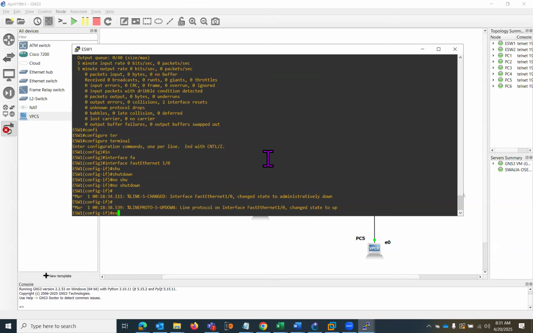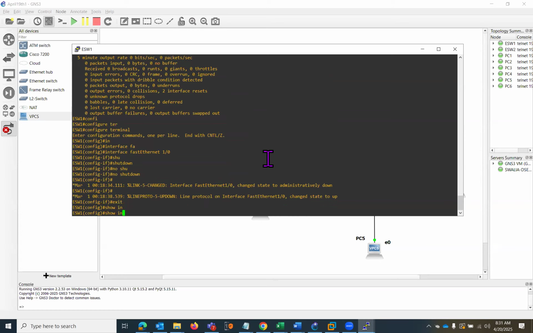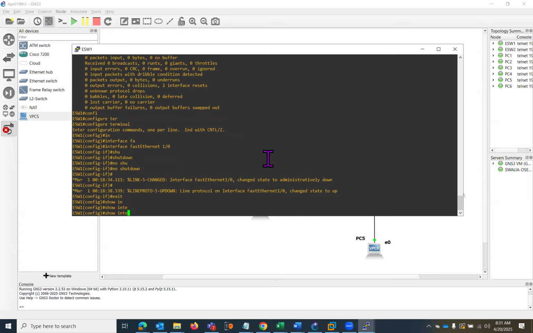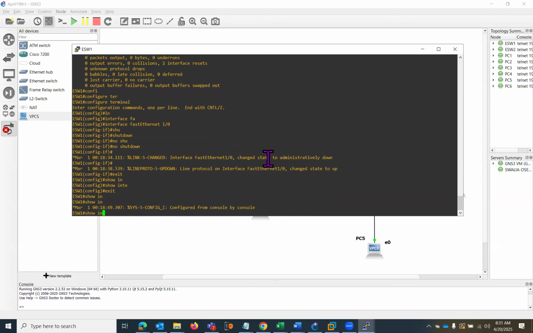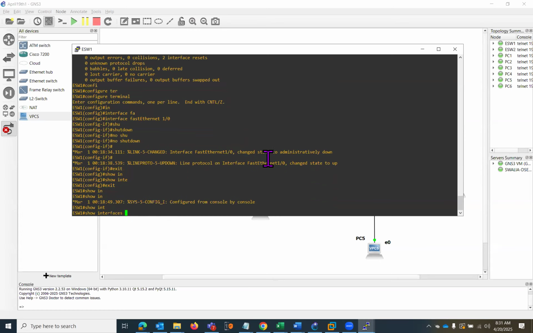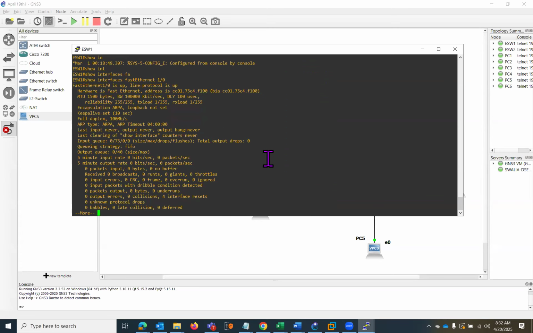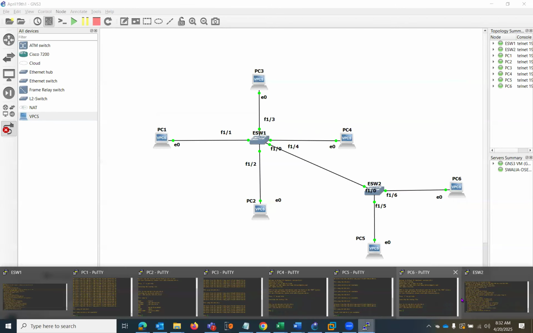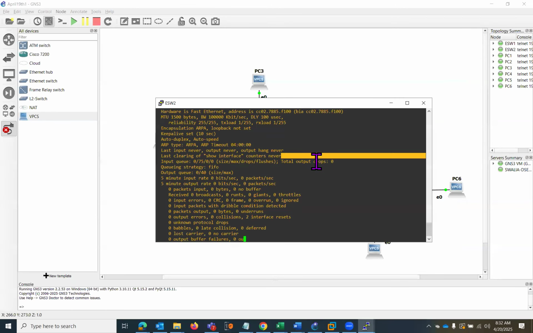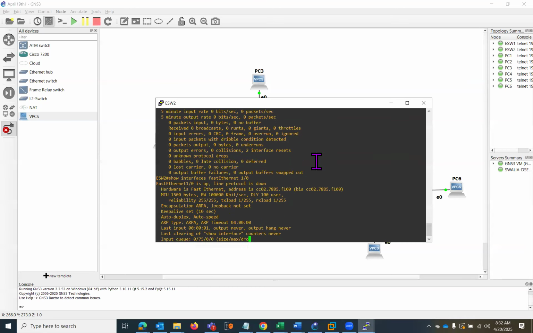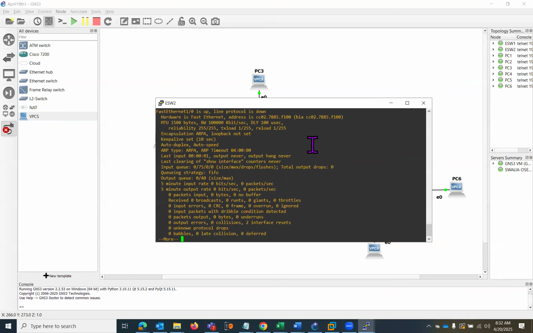Okay. So interface. Okay. The interface has come up. Let us check on this side also. This one is still down.